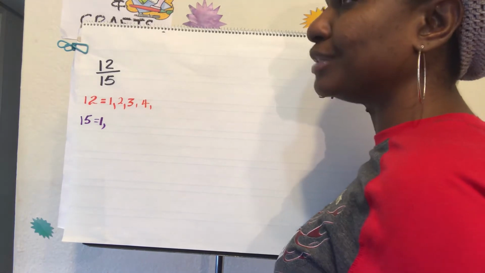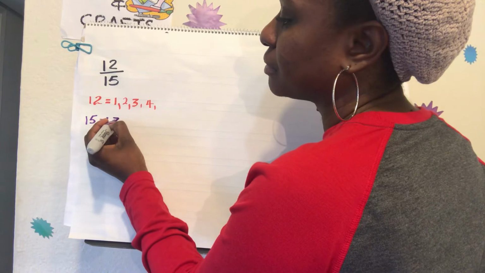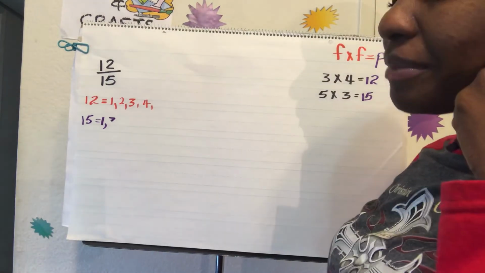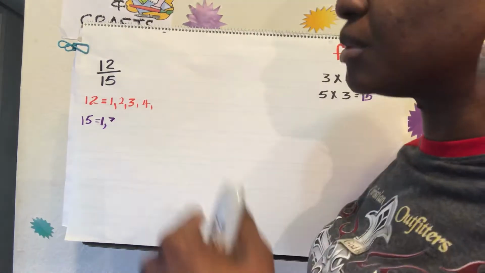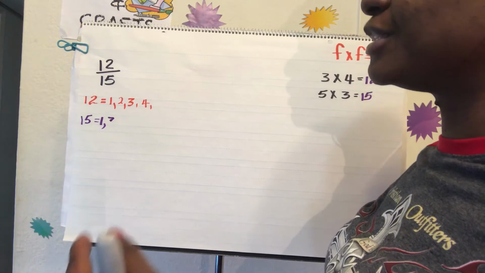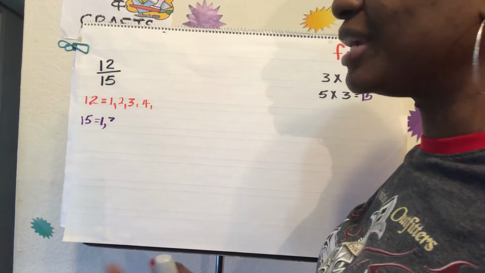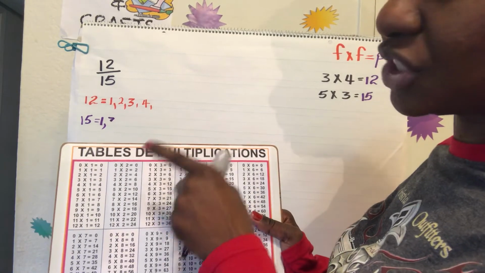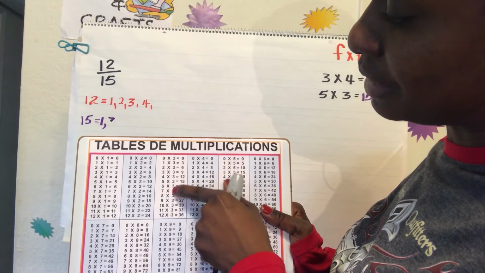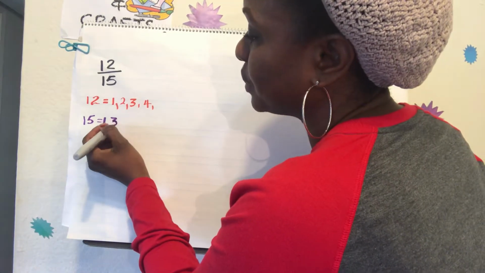What about the next number up? It's 3. But you have to ask yourself before you write it, can 3 go into 15? If you know your multiplications, you can say it: 3 times 2 is 6, 3 times 3 is 9, 3 times 4 is 12, 3 times 5 is 15. Yes, 3 can go into 15. Or you can use your multiplication chart, which I'm allowing you to use this time. So your 3 times table, can it go into 15? Absolutely. So 3 can go into 15.